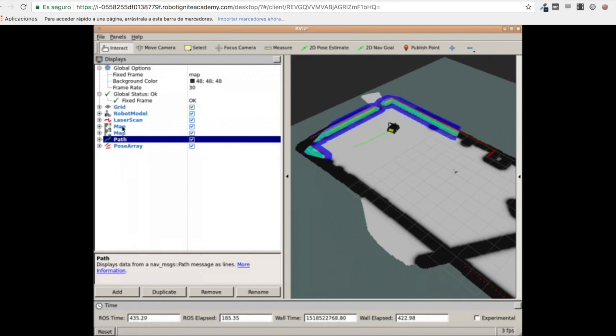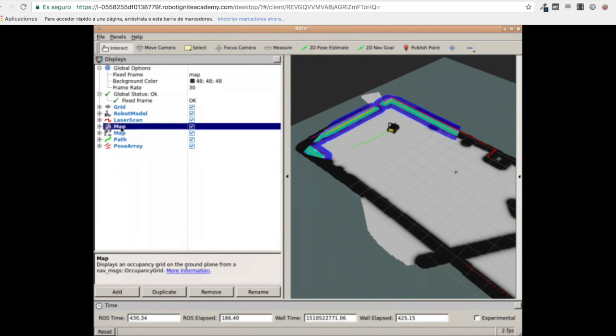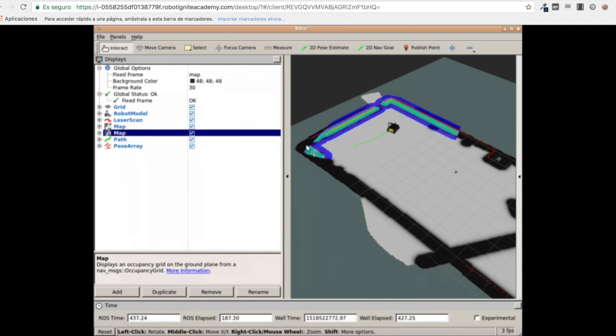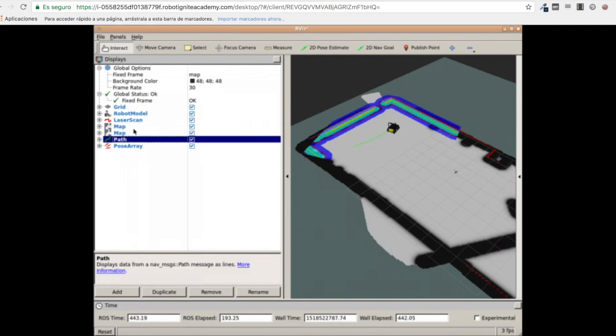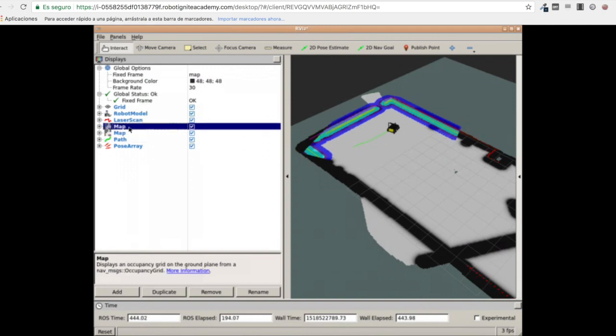And also the map displays, in order to be able to visualize both the local Costmap, which I have here in colors, and the global Costmap, which is this one in black and gray. So these are the main elements for working with path planning in Rviz.